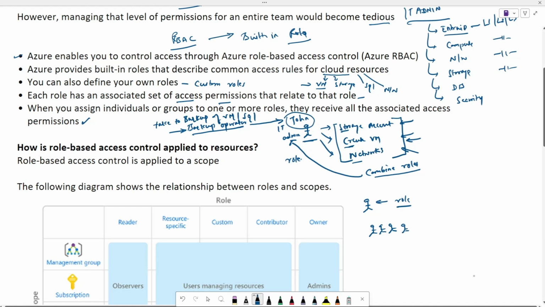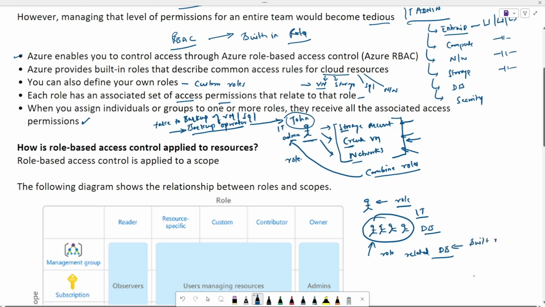So this is the group. Let us say this is also IT admin, and they are the database admin. For this group, I wanted to associate a role related to database. So I can choose the built-in roles.